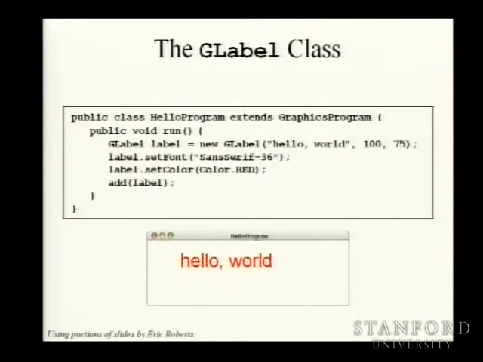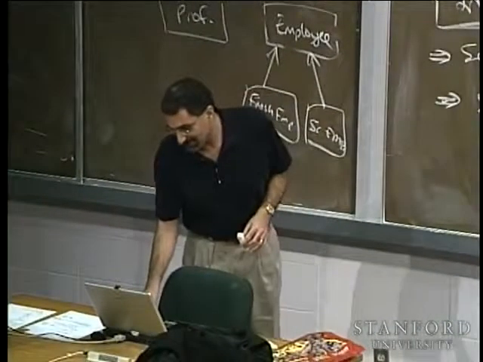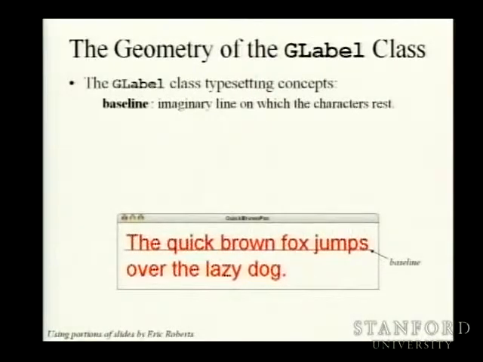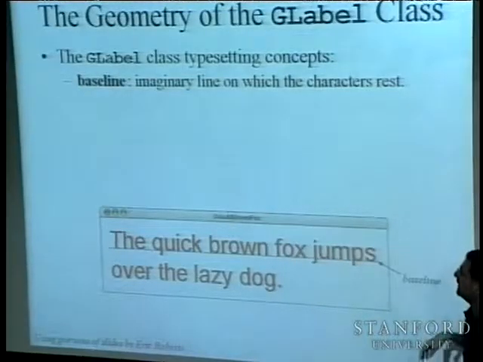So what new are you going to tell me? And on that slide, I'm not going to tell you anything new. What I'm going to tell you new is on the next slide, which is what's the actual geometry of this GLabel class if you want to center stuff in the screen, for example. So there's a bunch of typesetting concepts that are related to GLabel.